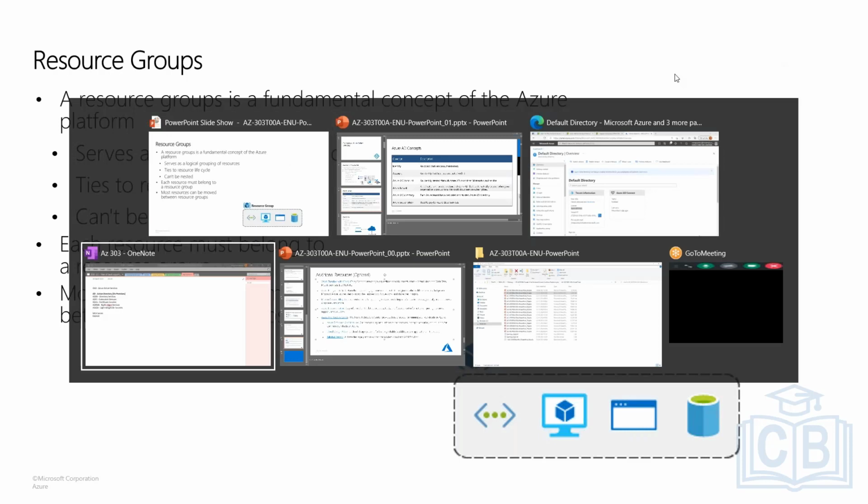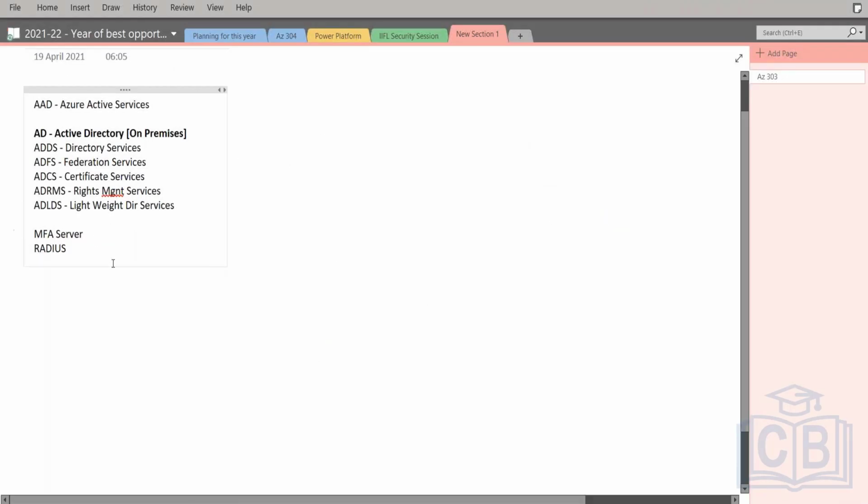Before I forget, let me mention this over here. The resource group is a logical grouping, and one can create resource groups based on the internal teams that we have, in terms of server management, storage, security.